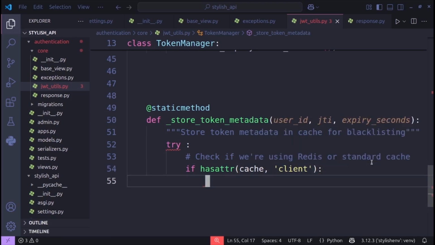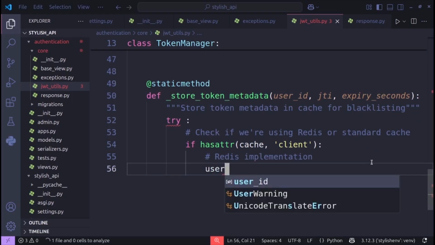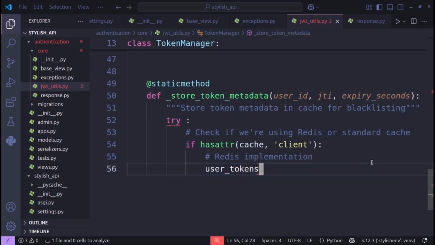In Redis, which we learned, it has this attribute for client. If we have that one, then it is Redis.